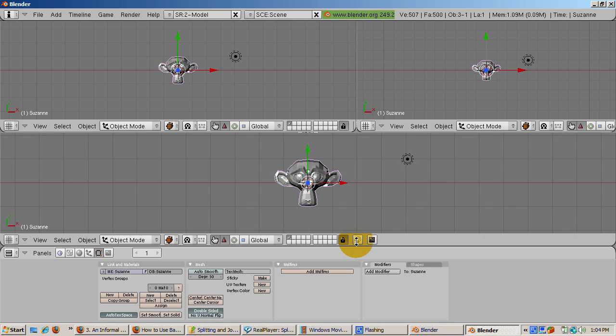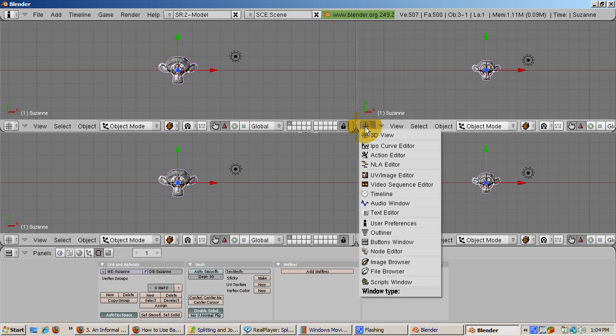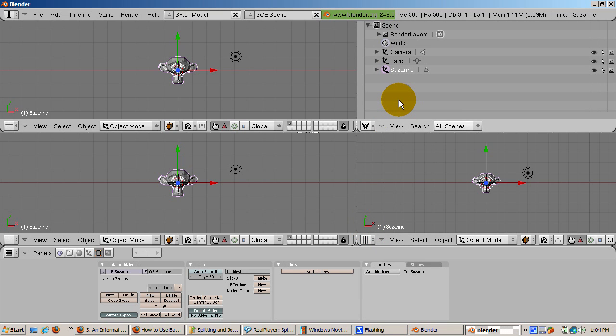Each window can be switched to a different type. Blender has many types of windows. If you click on the 3D icon at the lower left side of the window, you can see all the types. We'll switch to the outliner window, which shows all the objects in our scene in a table. As you get more comfortable with Blender, you can switch windows often. The outliner is a handy way to switch between different objects in the scene without having to navigate. It helps when the scene becomes complicated. Our scene has, in addition to Suzanne, a camera and a lamp.